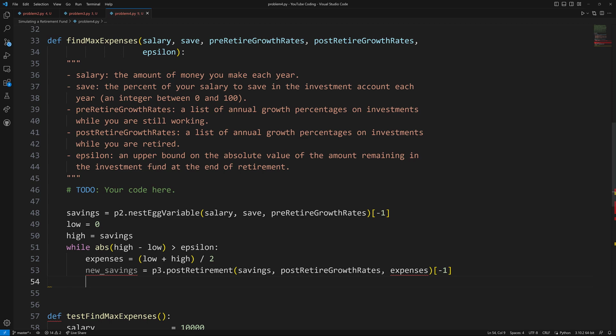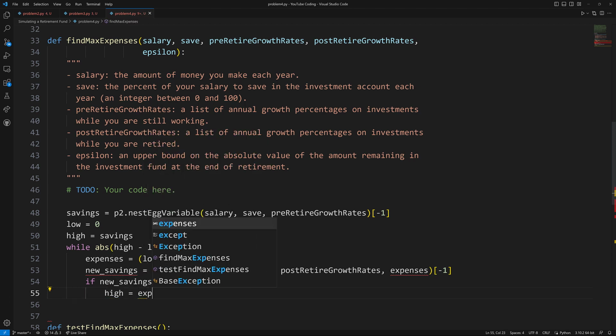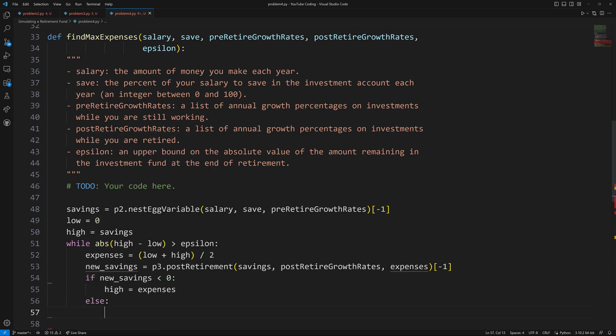And now here comes the more binary search part. If new savings is less than 0, then we have to say high is equal to expenses, else low is going to be equal to expenses.